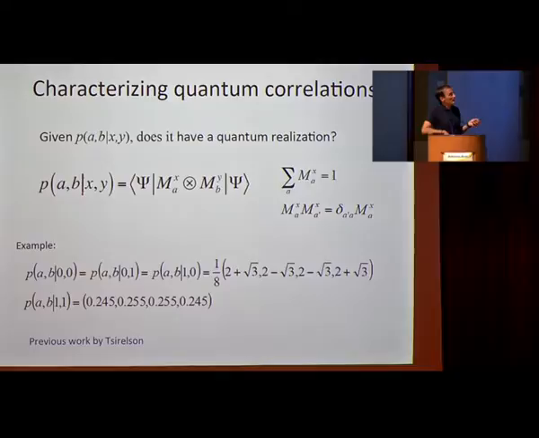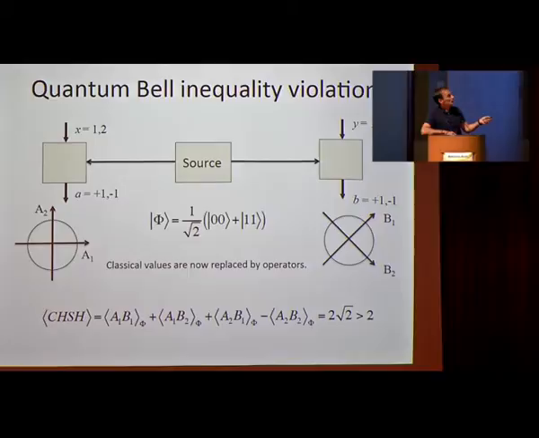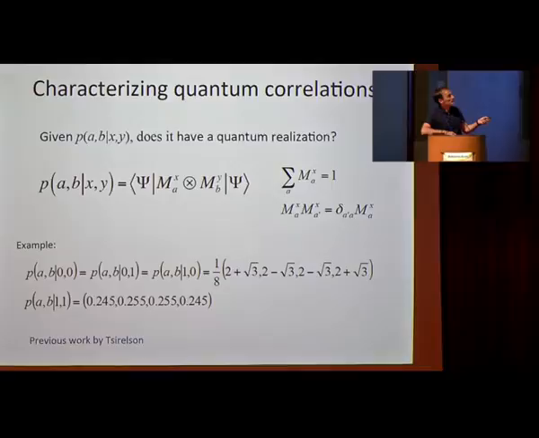So what do you do with the student? You fire him or you keep him? What do you do with this result? The question is whether these numbers can be explained with quantum physics. It's a very, very simple question. I just give you these numbers, and now I ask you whether there is a quantum experiment that can give rise to these numbers. I can prepare a state, send it to two different locations, and make measurements here, so that the correlations they display are given by this. Again, why not?